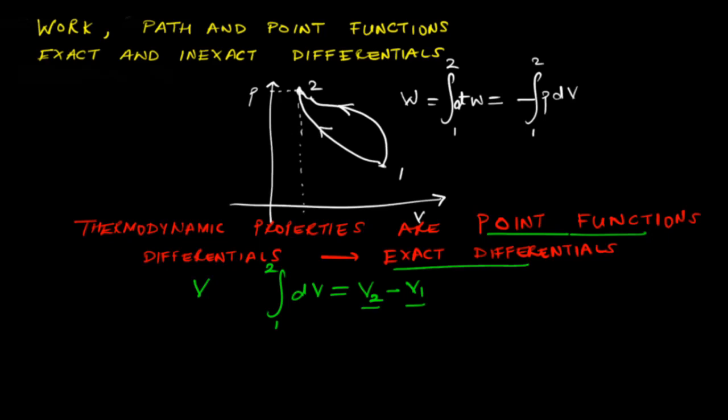For the same reason, if we have a cyclic process where the system returns back to its original state, then the change in any thermodynamic property will be zero. For example, if we look at the change of this volume, the integral of dV over the whole cycle, and this cycle can be, let's say, on a PV diagram, something like this. So you start from one state and you return to that state. So clearly the integral depends upon the difference between the initial and the final states, but those states are exactly the same, so this integral is zero.